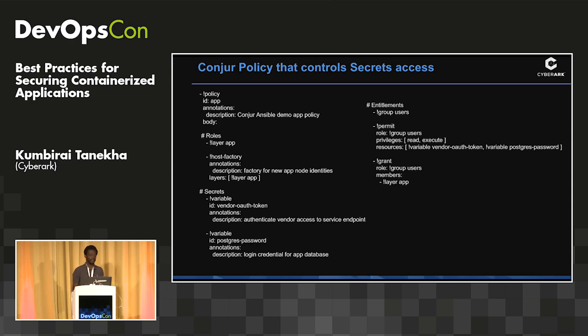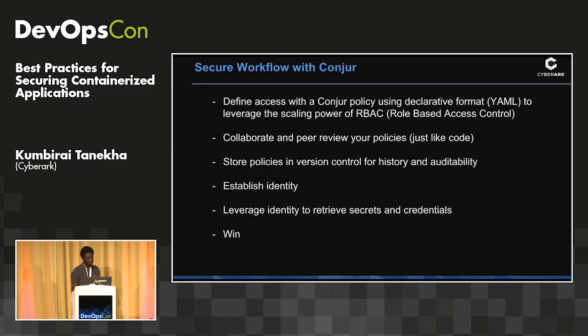And the last part, last but not least, is entitlements. And essentially what this is doing is giving permissions. And it works in a very hierarchical fashion where, if you belong to a particular group, well, it's role-based access control, and I'm sure you're all familiar with it. If you belong to a particular group, then you inherit all the permissions, unless you've been made an exception or something along those lines. And as you can see, this is all very much human readable, as I said earlier, and also machine executable, which is great.